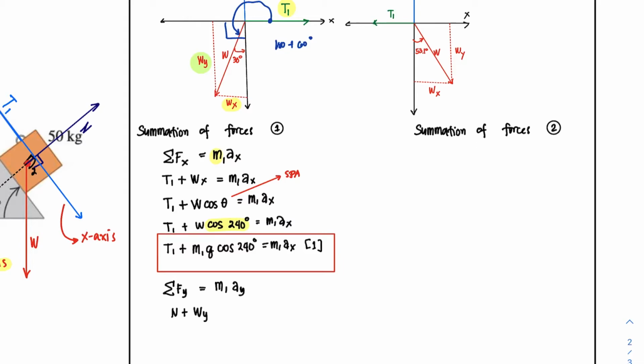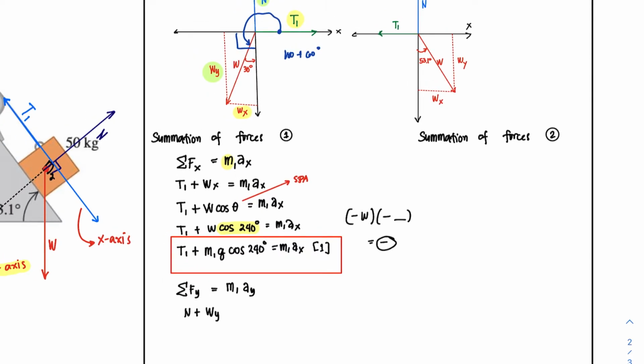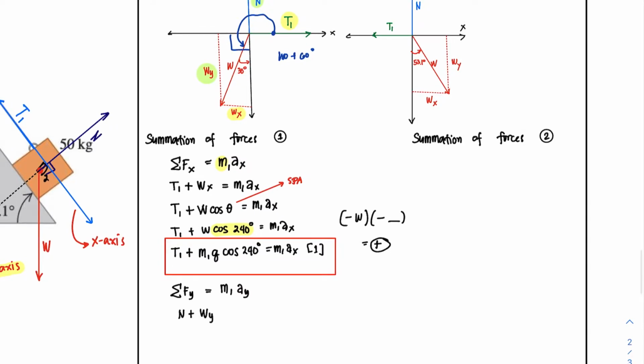Therefore, I should just get plus there, so that plus, when you get plus W, so plus W times negative 240 is some negative value over here, so that will give me a negative sign. So that means I am getting the correct sign for my vector. Because if I did have that registered as negative W, and then cosine of 240 is another negative, when I multiply that, that will be positive, and that is wrong, since Wx should be negative.